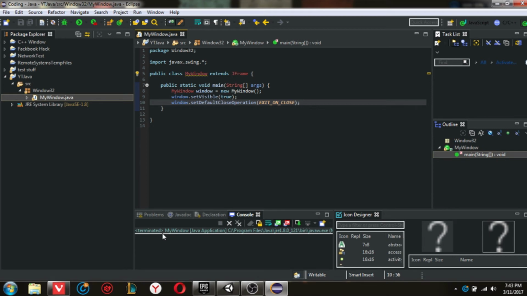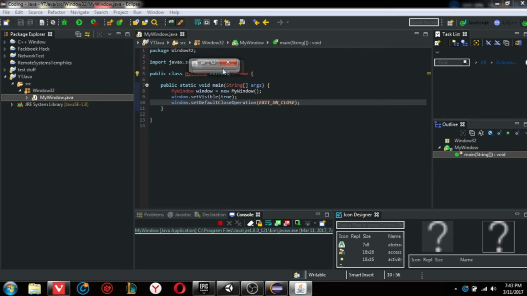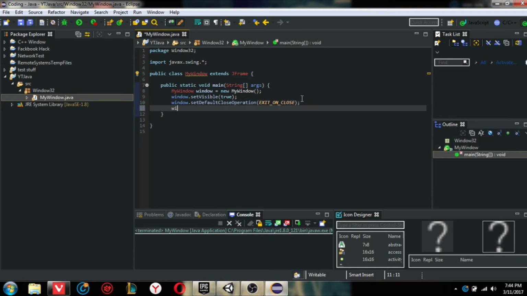But we've got another problem. You don't exactly want your window popping up as the tiniest little thing in the top corner. Now, I can't exactly remember how to make it pop up in the middle of the screen, which is something I will probably show in another episode. But I do actually remember how to make it pop up a different size, and that's actually super simple.